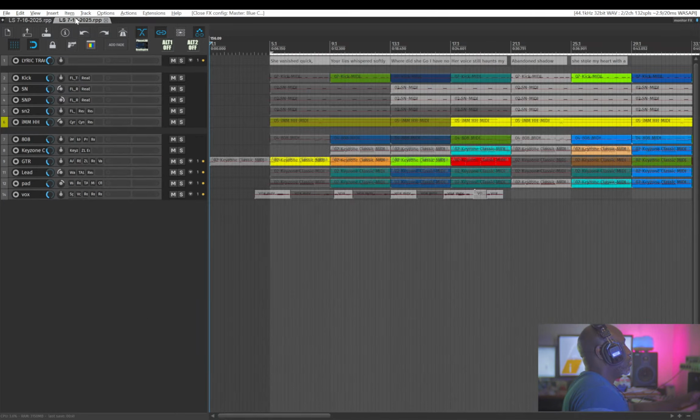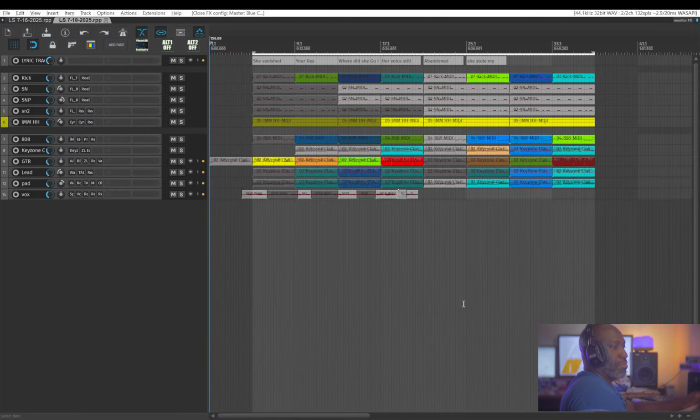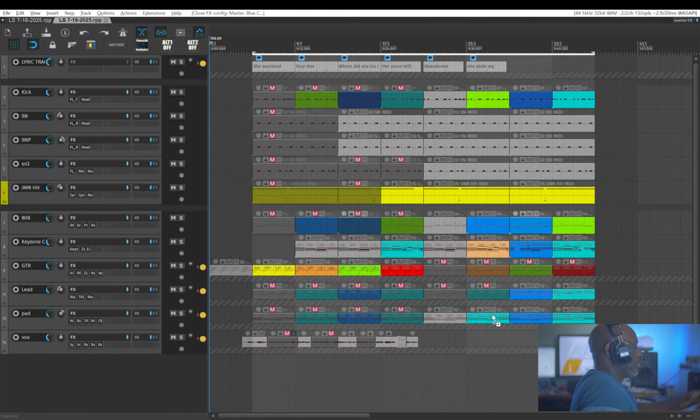So I worked on it some more today because my main computer went down and I had to do a lot of work yesterday to get it back up and running. Hard drive issues, blah, blah, blah. Back up and running. I got so many plugins to install, but I got it up to where I can get some work done on it. So this is what we have going on for today.